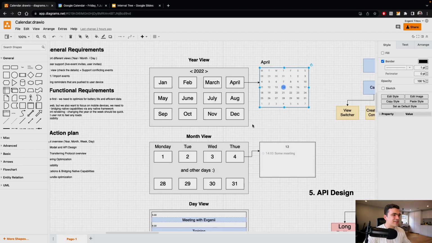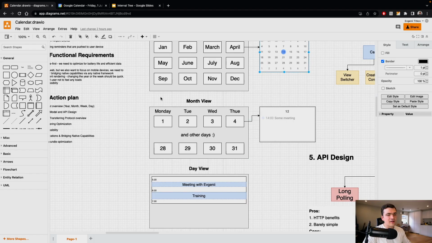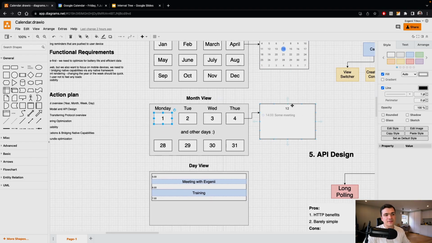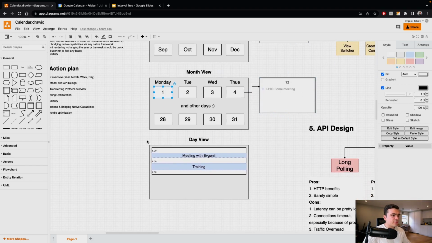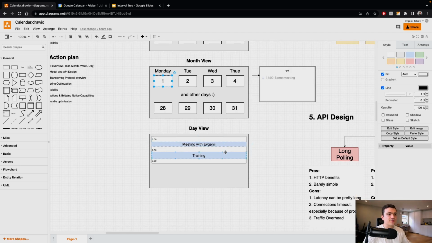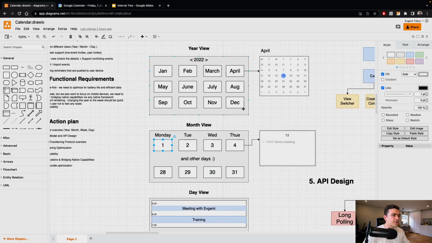It's almost the same thing that we have for the year view, but it takes the whole UI space, and we can click on each day to see the list of the events that will be happening on this day. And the day view is just a simple list, like a schedule of the events that are going to happen on this day. So these are the 3 main views that we're going to focus on.